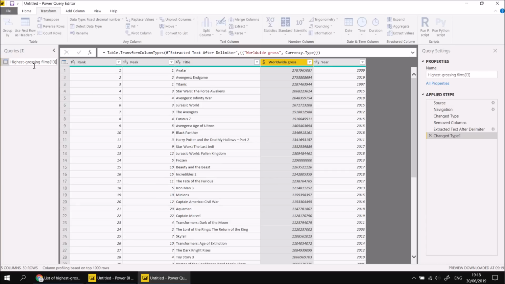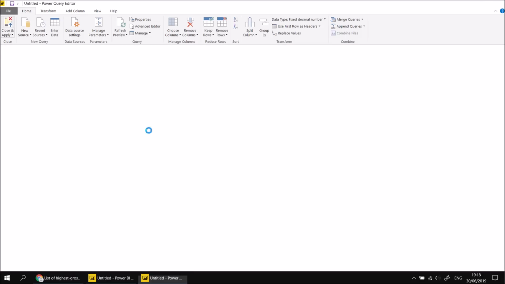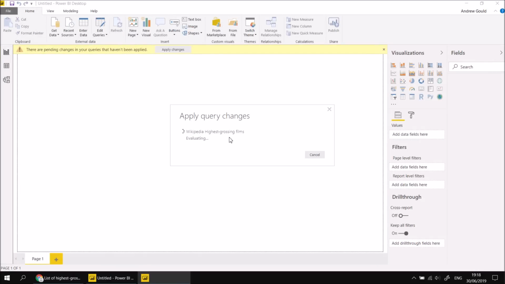And then I'll get rid of this extra number at the end in the square brackets and then hit enter to rename that. When that's happened, all we need to do is choose to close and apply all of our changes to load this data back into the data model in the Power BI report. So from the Home tab in the ribbon, click the Close and Apply button, and then all of our data gets loaded into a new table in the report.